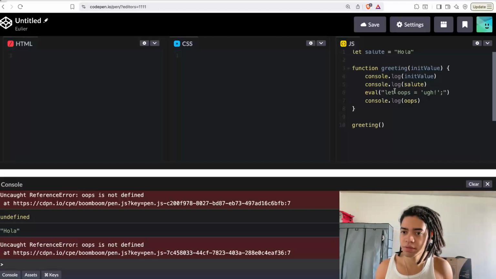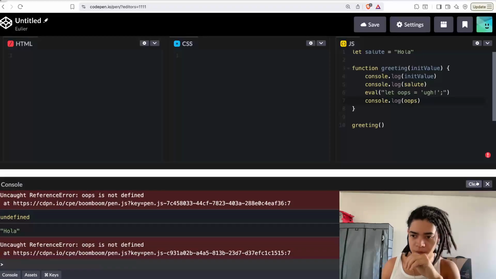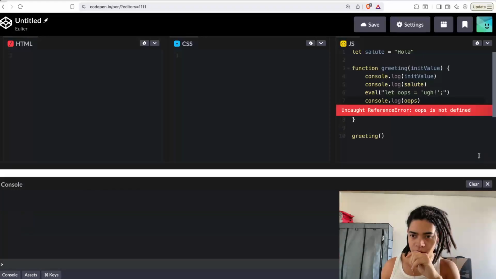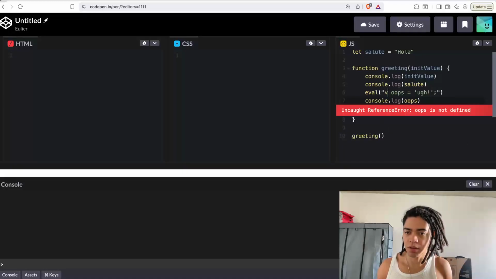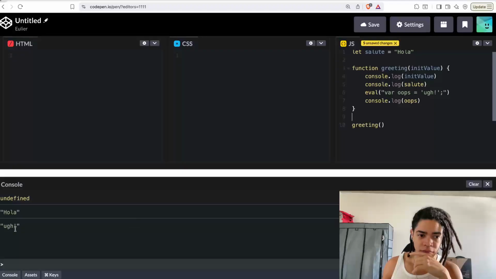What about this? Now it works, right? Now it works.